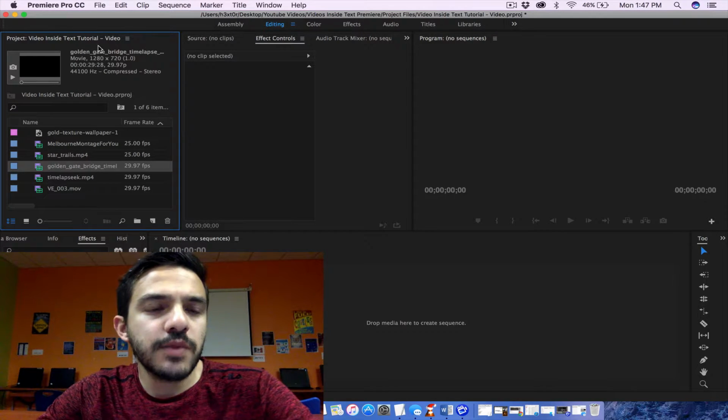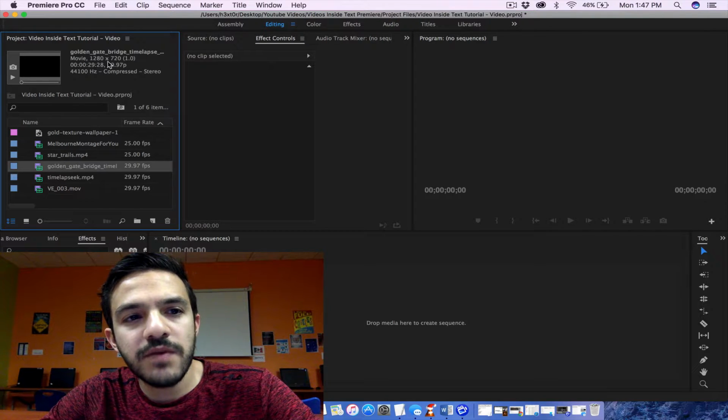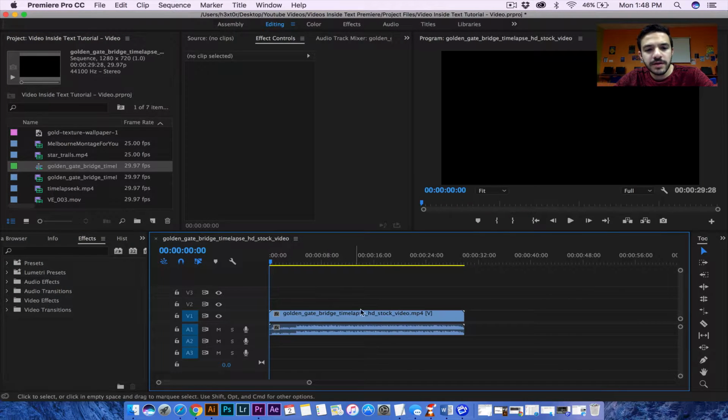So you're going to grab the one that says Golden Gate Bridge, which is at 1280 by 720, and that's the one that we're going to use for our sequence. So in your case, you're going to see here, I believe this one here, and it starts up your sequence. You'll go ahead and do the same thing. Just drag that down. And as you can see here, now we have our sequence name, which is called Golden Gate Bridge Time Lapse. These two videos look slightly different. This one has the little timeline, and this one has video and audio.